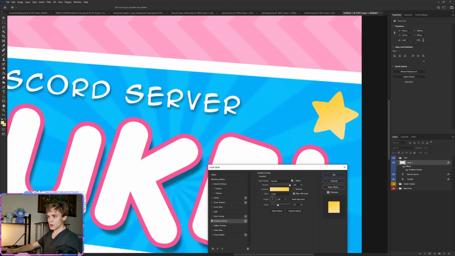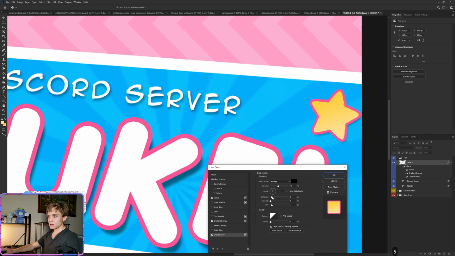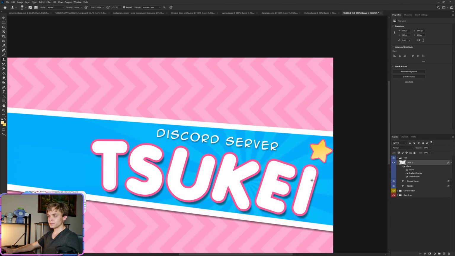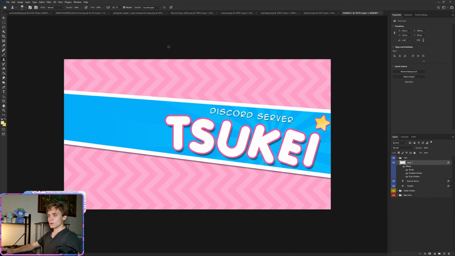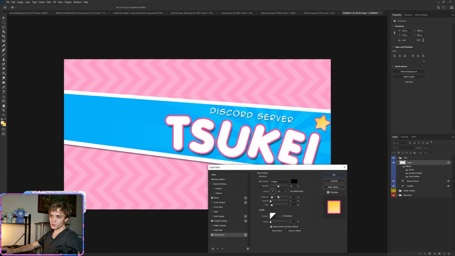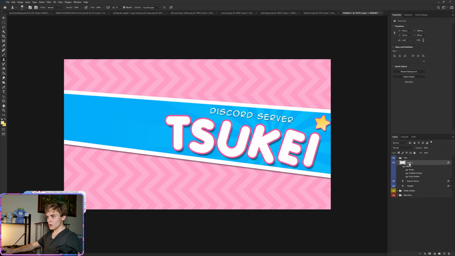So okay, I'm happy with those settings. I want to add a stroke, about 5 pixels, and then a drop shadow that doesn't go too far out. Okay, actually I want a bit more of a drop shadow. It looked pretty good when I was zoomed in, but when I zoomed out it was not as nice, I will admit. Alright, this is star.